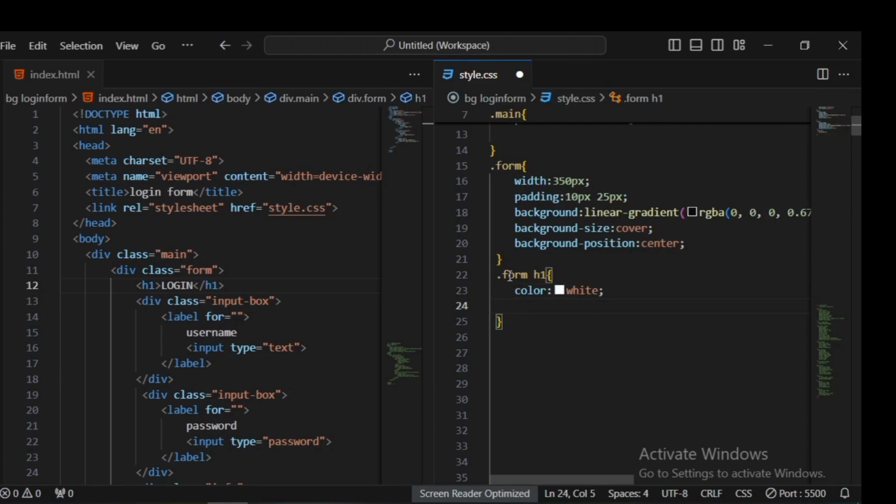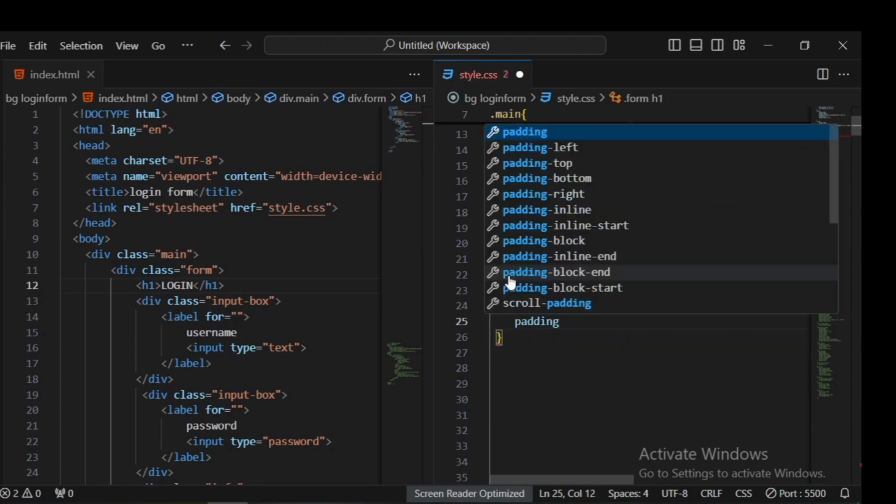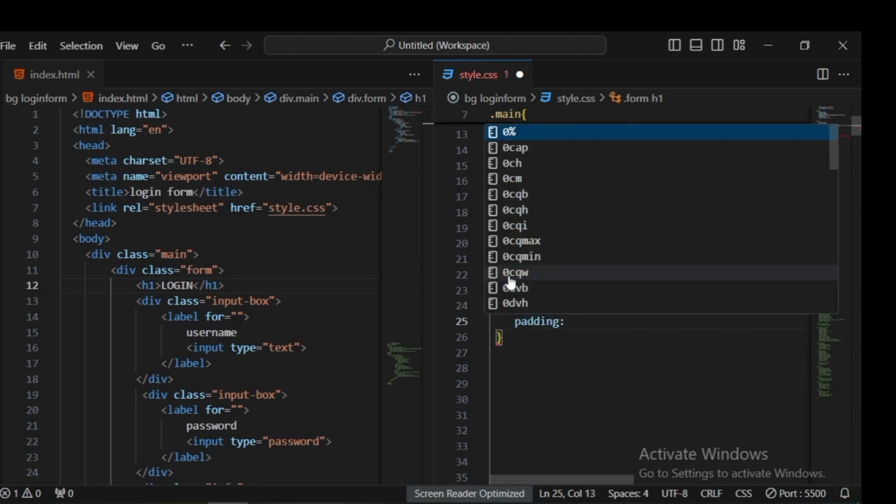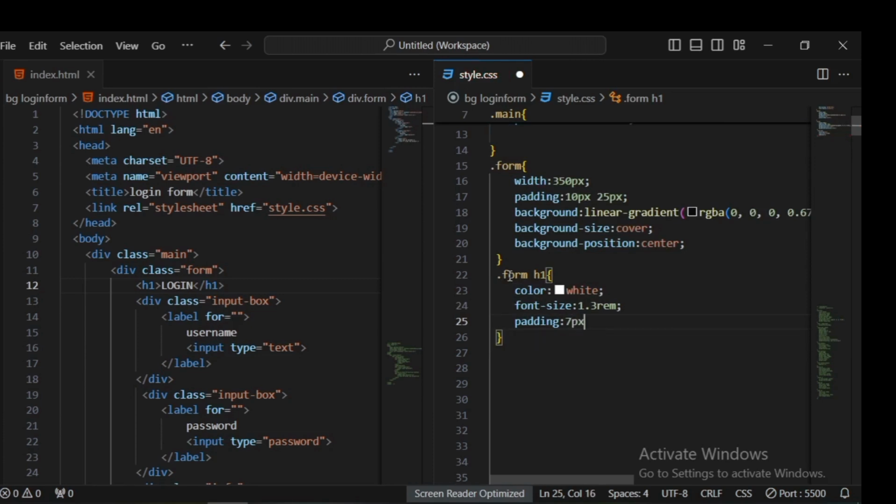After changing the color to white, I'm going to change the font size because I want the font size to be a little bit big. So I'm going to make it 1.3 rem. Then I will make a padding. For the padding, I'm going to make it 7 pixel top and bottom and 10 pixel left and right.